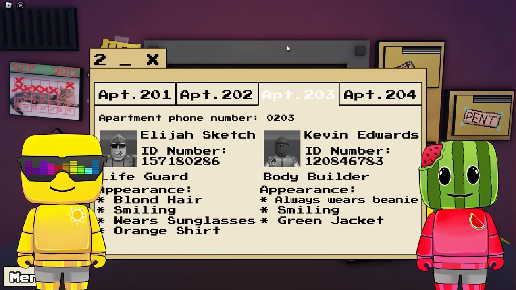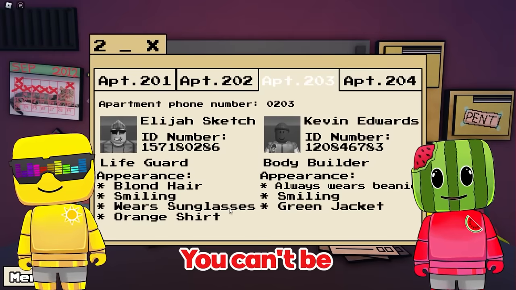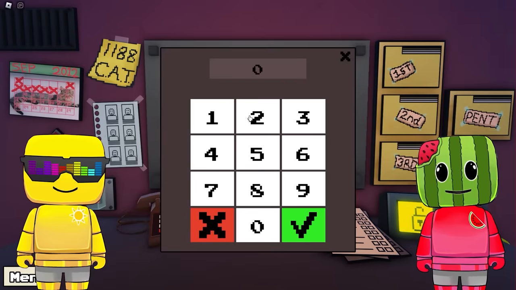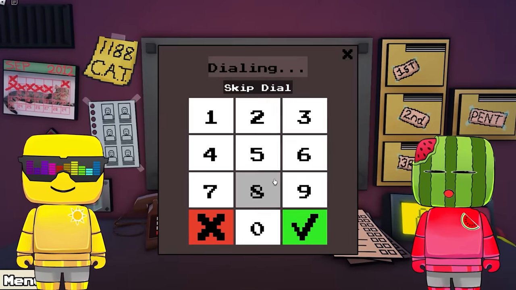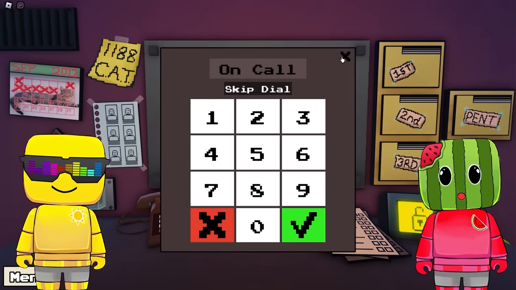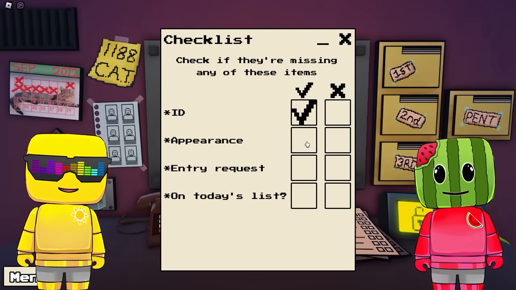Now, Melon, before we let him in, I say we call his apartment just to double check. Yeah, you can't be too safe, Sonny. That's right. 0203. Bing, bong, boom. If he answers the phone, that is sus. Okay, that checks out, Sonny. No one's home. Excellent. We can hang up the phone and we can say, well done.